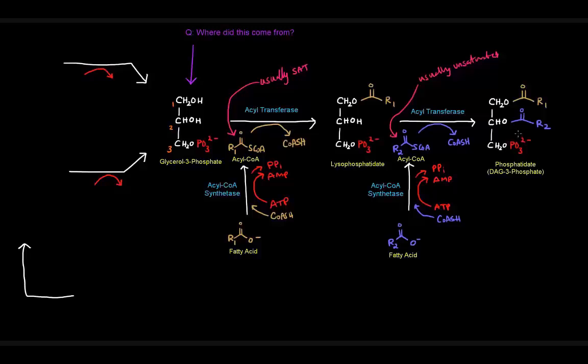That's how we get phosphatidate, which is a precursor to our triglyceride. Before we discuss further details about how we go from phosphatidate to the actual triglyceride, I want to ask where did this glycerol 3-phosphate come from? It could have come from glycerol, which is glycerol 3-phosphate with no phosphates. We use an enzyme called glycerol kinase. Kinases are enzymes that add phosphates to things, and these phosphates come from ATP or GTP. So here we invest an ATP. It should make sense that we're investing energy here, because if this whole process is meant to store energy in the form of triglycerides, we would store energy when we have enough of it or more than enough of it.